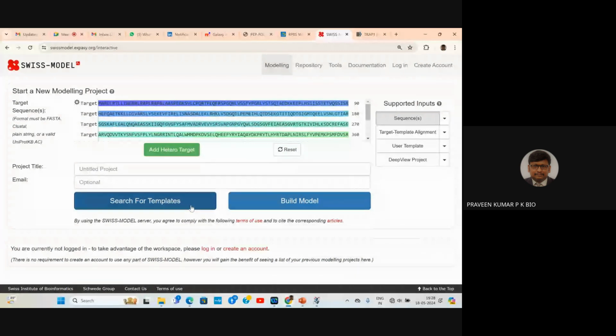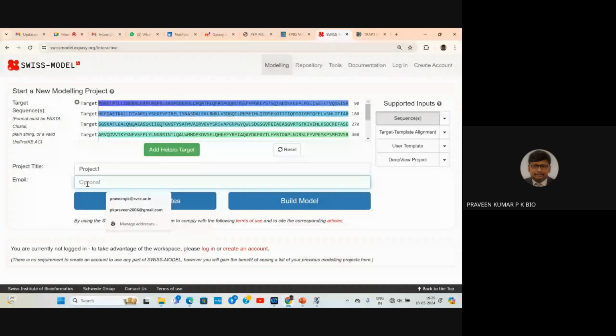Or else, if you want to select a template based on your requirement, first click search template. Then after getting the templates, you select a desired template, and then you click build model. Likewise, you have to do. And you also have an option to get the result by email.